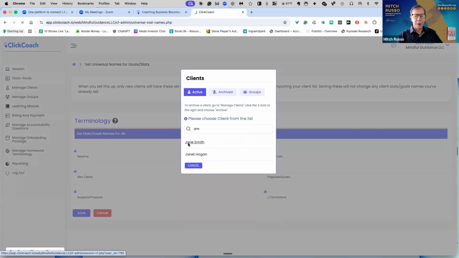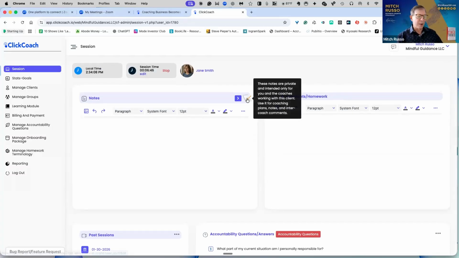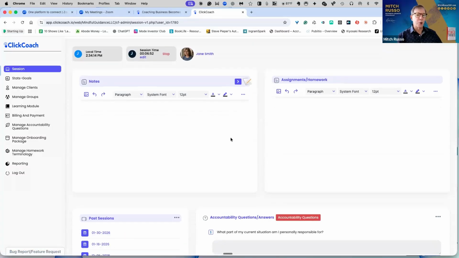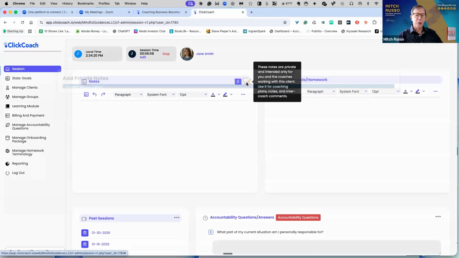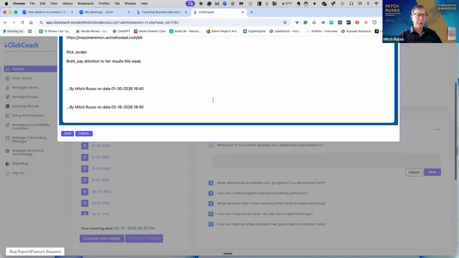And here we go. Okay. So one other thing that's super important, and this is something for multi-organizations, but a lot of my solo coaches use it too. We have this thing called private notes. Private notes is a little button here. It's not even labeled, in case you share your screen for some reason with your client. I don't want them to see the words private notes. So right here, if you click on this, you have a place to add private notes.